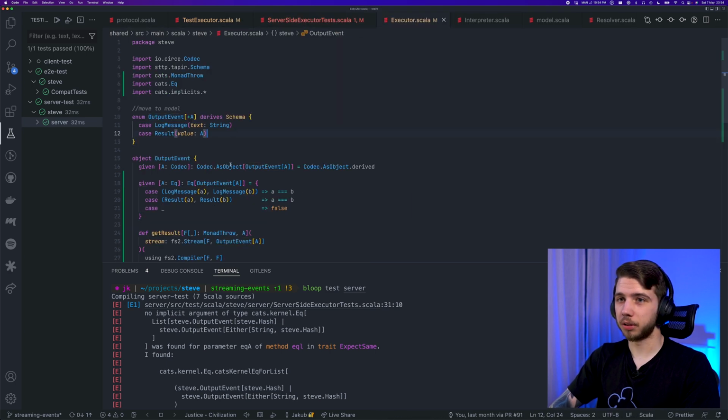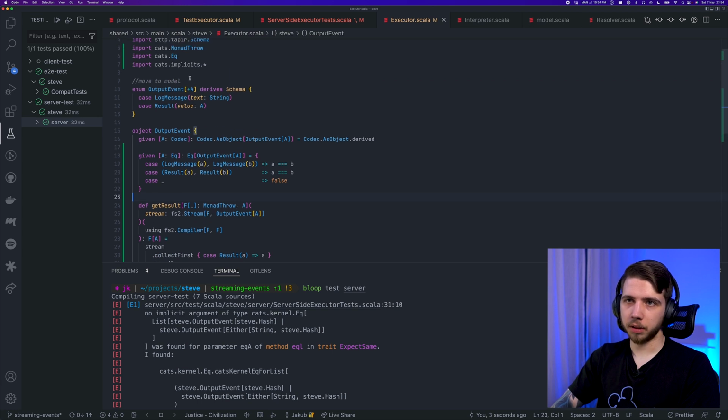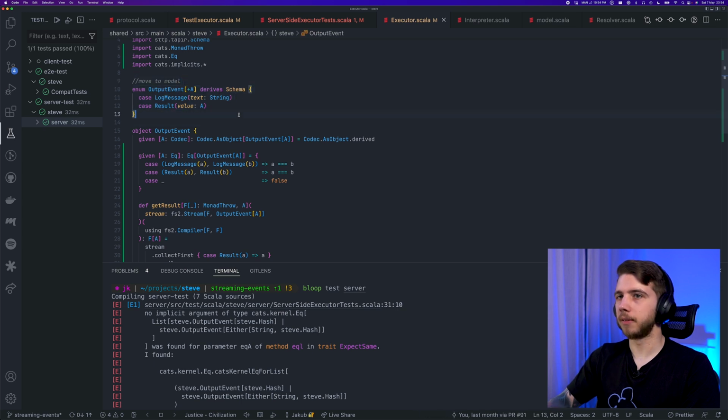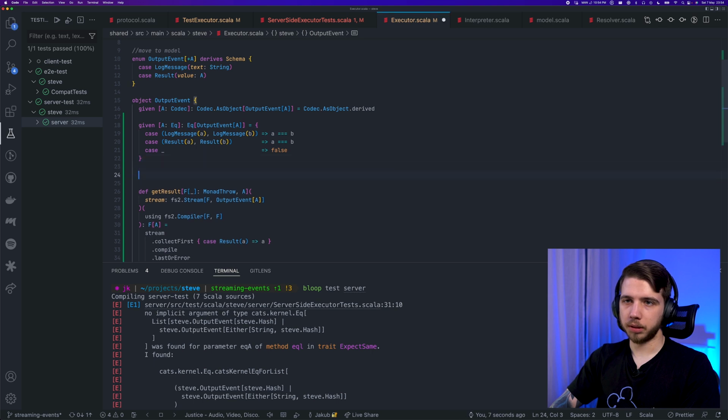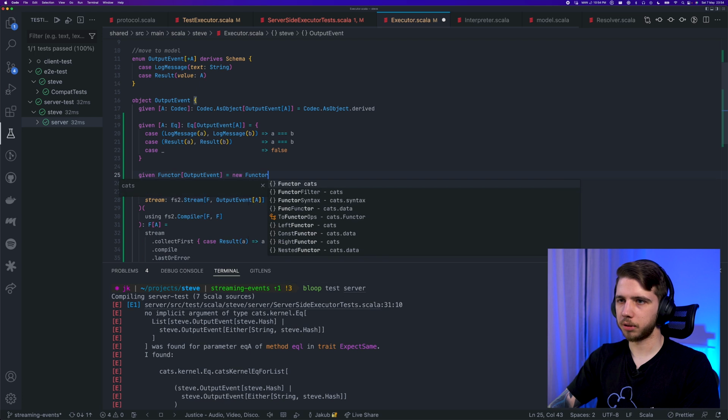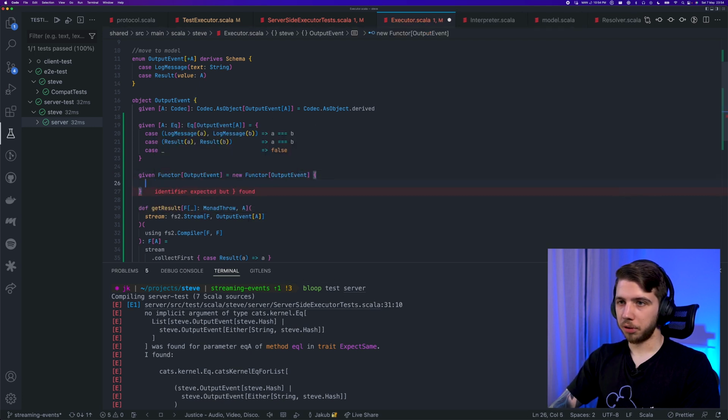I mean, we can if we define a functor, which I am going to. This is fun actually. Because this is effectively an either, virtually identical to either string A, we can define a functor. We can even define a monad on this, but I'm going to just stick with a functor. We should test this with some law tests, but I haven't done that with Weaver yet, neither did I with Immunit, so I'm not sure I wanna do it today. But yeah, you should do law testing of your typeclass instances. Here I'm just going to pray that it works. No, I'm pretty sure it will. It's not that complicated.